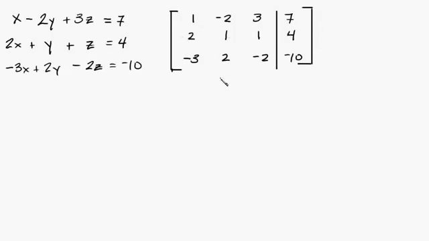But anyway, the idea here when you're using the Gauss-Jordan method is you want the top left corner to be a 1. So let's say, for instance, your solution is going to be this 1. This number you're going to try to get to be a 0. This number you're going to try to get to be a 0. And then this number, whatever it turns out to be, let's say the solution here was, I don't know, negative 8. Well, that means that x is equal to negative 8. So you would write x equals negative 8.